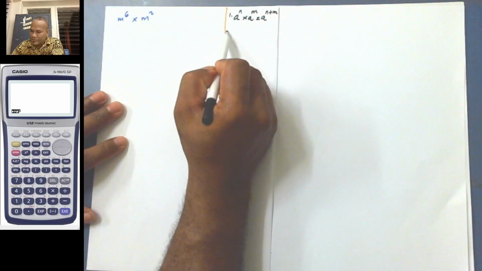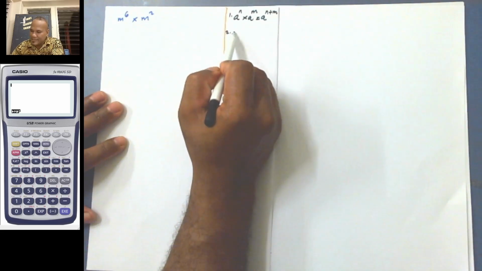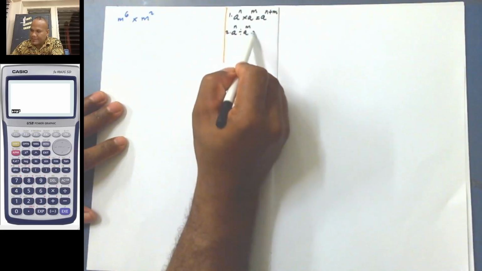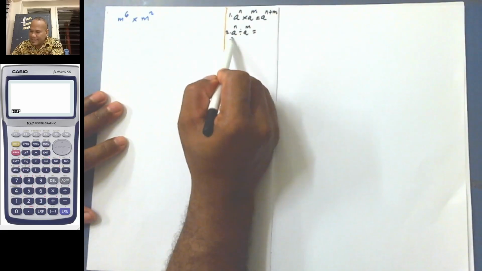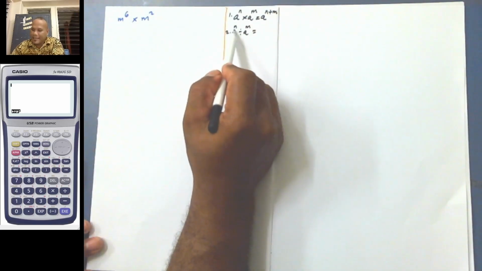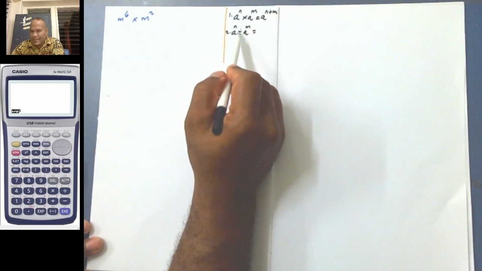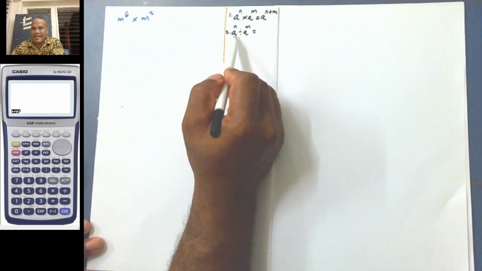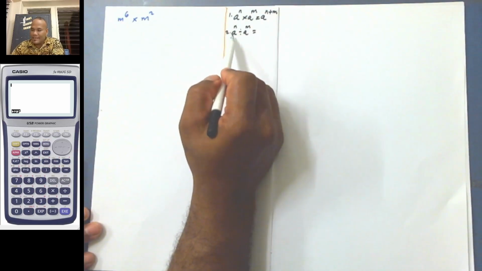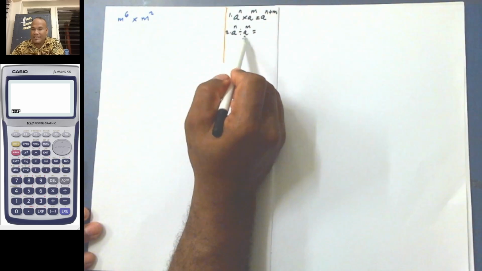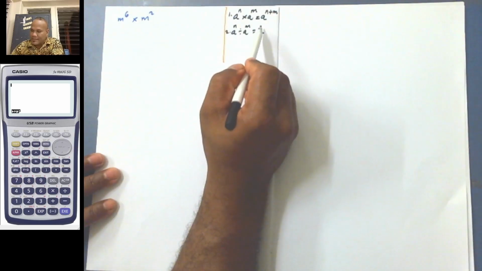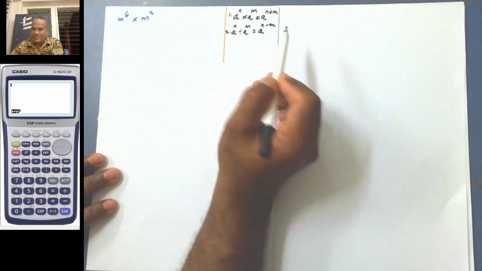The second law says if you are dividing with the same base, a to the power of n divided by a to the power of m, remember a, n and m can be any value. As long as they are written in this form, we will use the law. If we're dividing with the same base, the powers get to be subtracted.